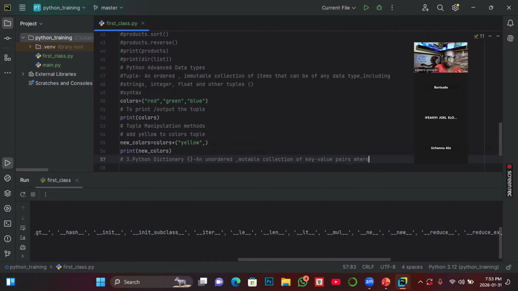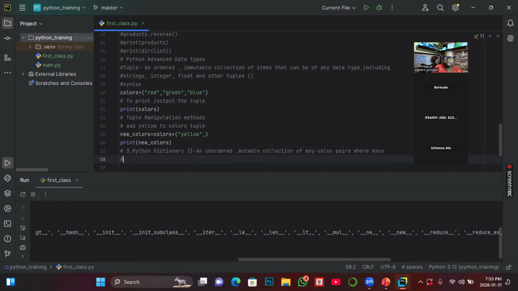Where keys, let me break it down so that we can see everything at once. If you're writing your notes, you can continue.